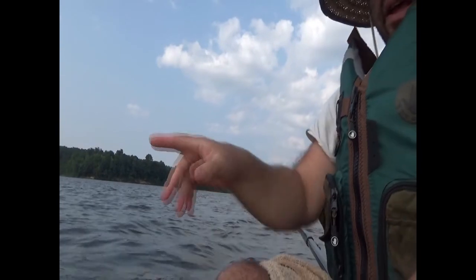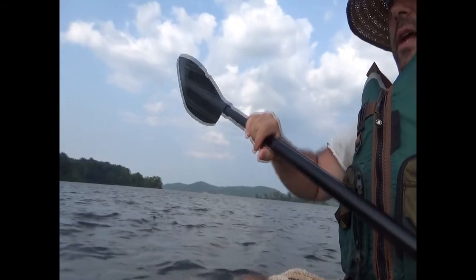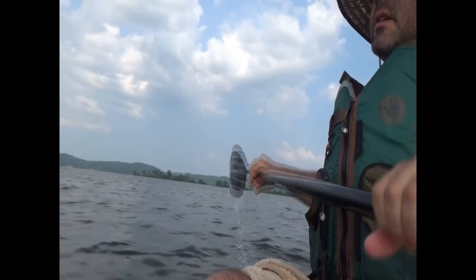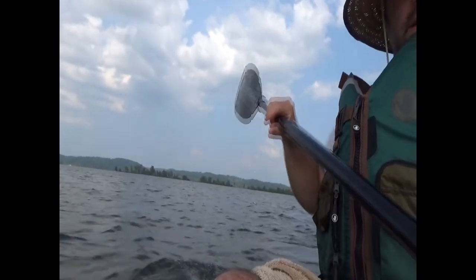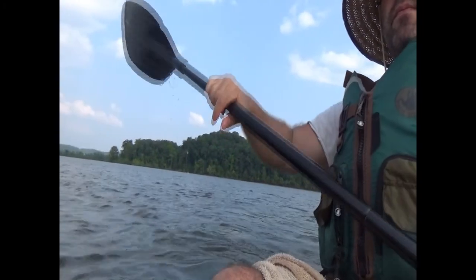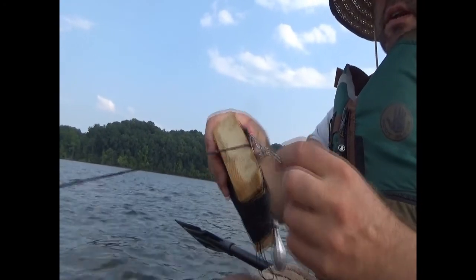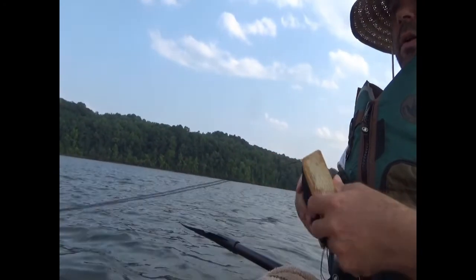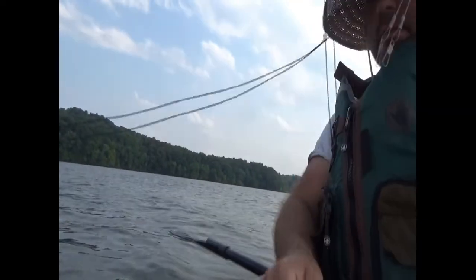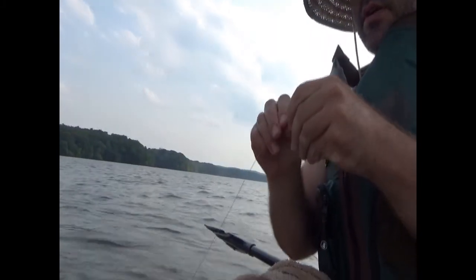So I'm gonna, the buoys are maybe like 100 yards that way, so I'm gonna start going in that direction before I unspool the rest of this. Drifted quite a ways, just doing those few. Okay, let's get a little bit of direction before I unspool more. This is my last hook on this line. This is 8 hooks.